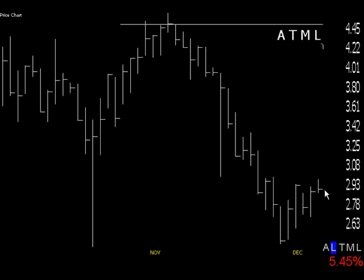Close at 2.92. I'd like to see it pull back maybe down as low as $2.80, maybe a hair more. Somewhere down in this area here would be a great spot. I do expect the market to pull back a little bit sometime in the morning, because my short-term indicator is quite overbought and it needs to pull back. So we might get a chance to buy some of this down around the 2.80 area.